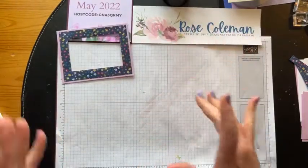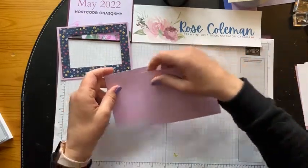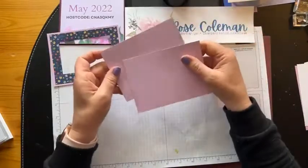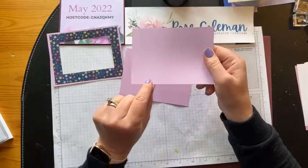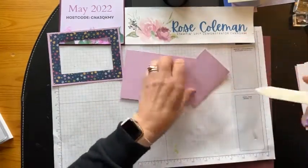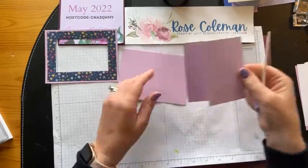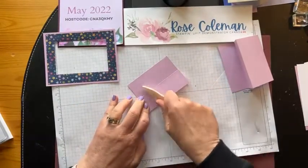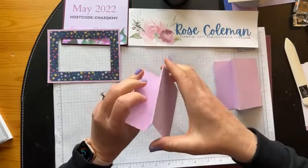So now, what do we want to do? We have two pieces — these are my curtains. If you're going to a theater, the curtains that open up, you need two of them. The measurements for these are four by five and a half inches, and I've scored them at one and three-eighths of an inch and two and three-quarters of an inch. I'm going to bring in my bone folder and score these really, really well. When you're doing fun folds, scoring is essential — things move, so you want to make sure those score lines are nice and crisp.